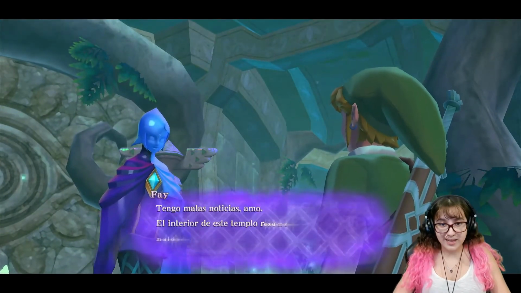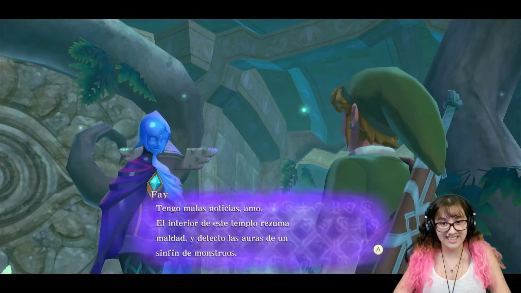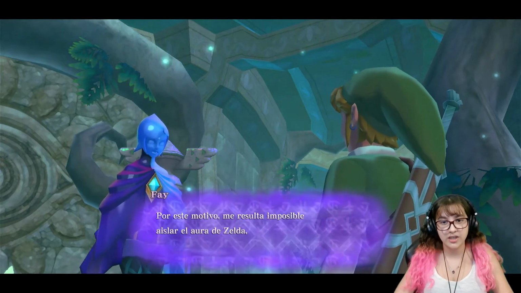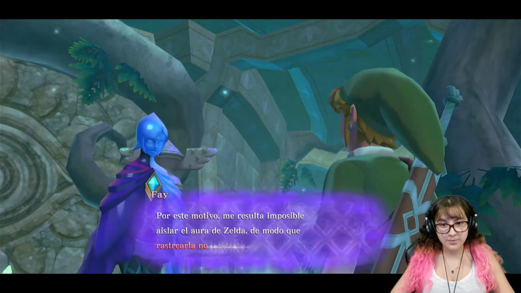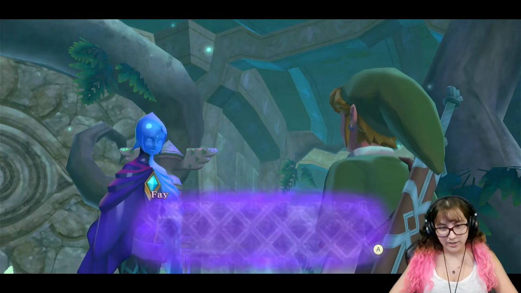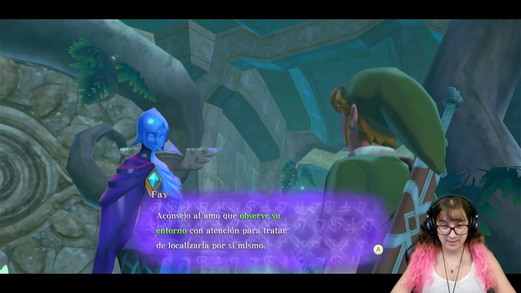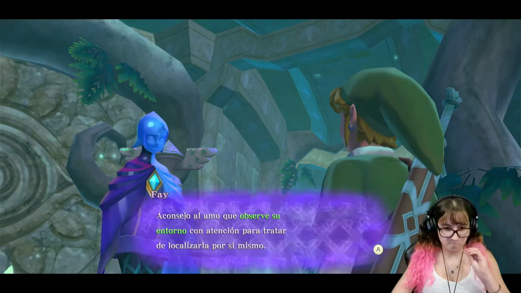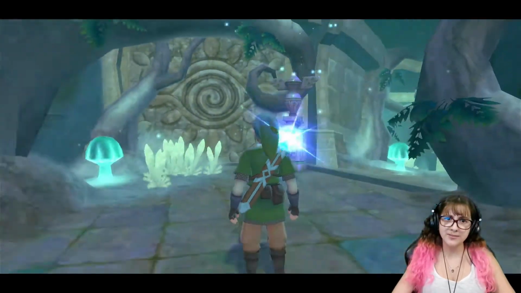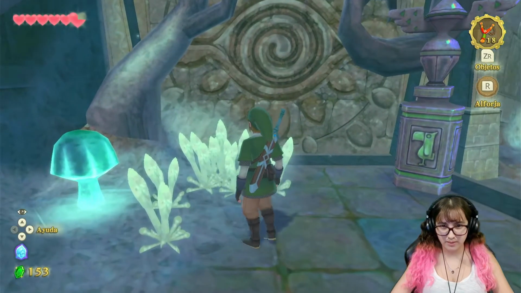I have bad news, Master. The interior of this temple has a lot of evil. I detect the auras of an unending amount of monsters. For this reason, it's impossible to isolate Zelda's aura, so I can't track her or check her at all. I advise the Master to observe his environment carefully to try to find her by himself.